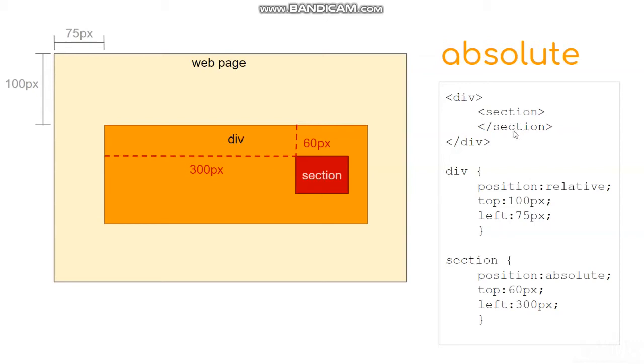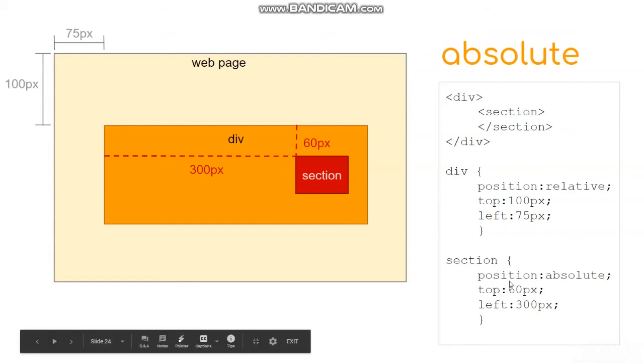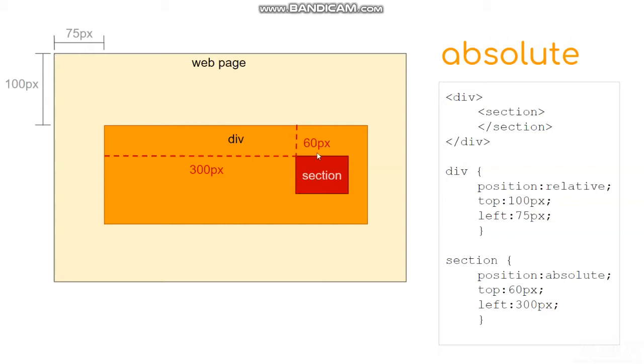So because the div has a relative position, the section, which is absolutely positioned, will use the top left of its parent. So here it's not counting from here anymore. It's not positioning it from here, but from its parent, which is 60 from the top and 300 from the left. Okay?